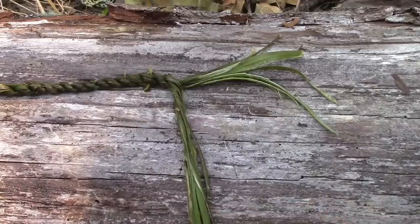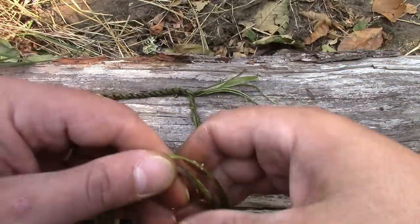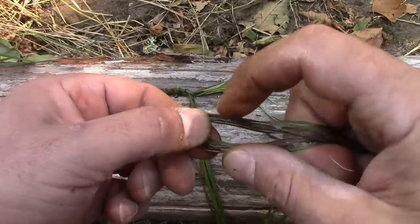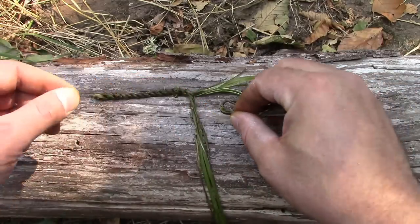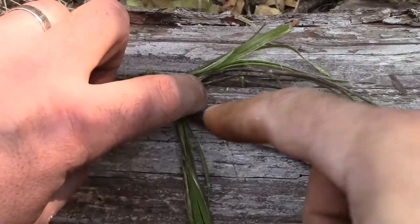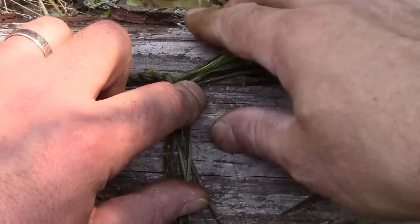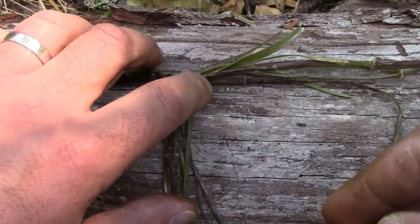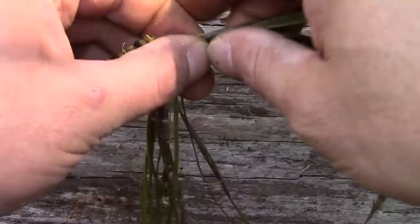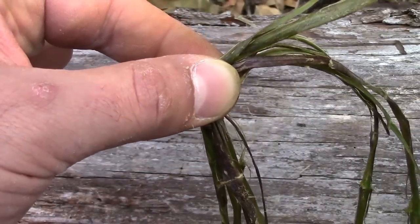So taking your other fibers, and hopefully you have more, just repeat the process you started with. Find the midway point, about right here. And what I'm going to do is insert this up inside here. And then I'll move these down to a vertical, and those become my horizontal. Now I'll pinch it all together. And we'll continue the process.